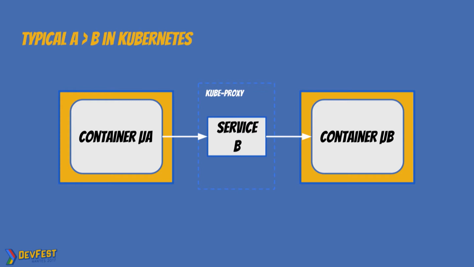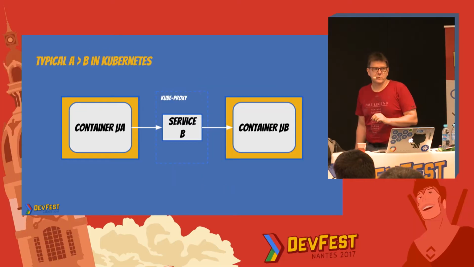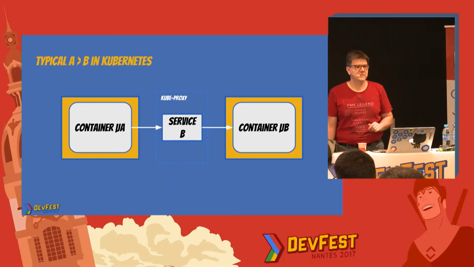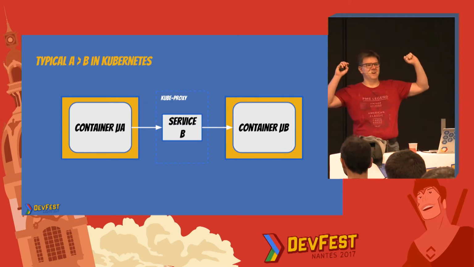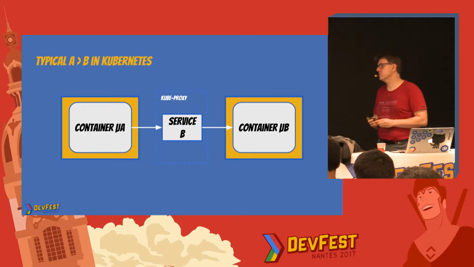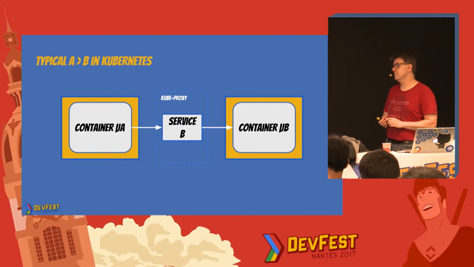Let's show some boxes, because I've done a lot of throwing around with my hands. This will make it a bit clearer, I hope. Typically, I haven't asked the question, but I hope most of you know a bit of how Kubernetes works. Who doesn't? So, Kubernetes runs your Docker containers, and your services, and your small microservices in between.